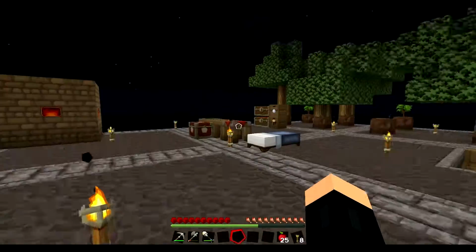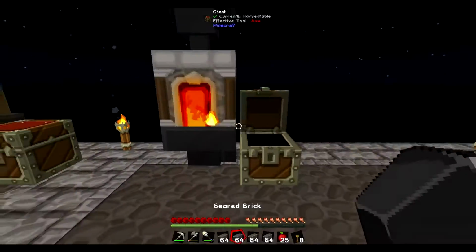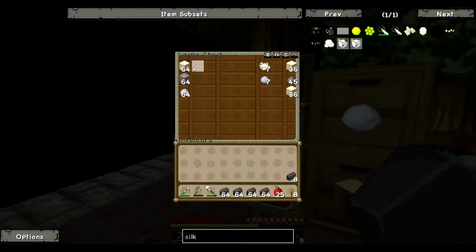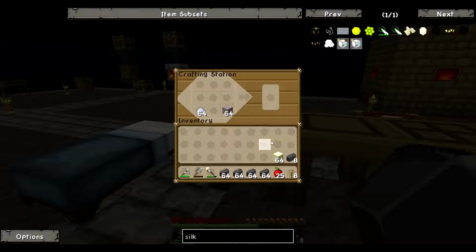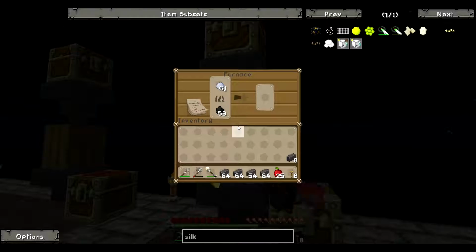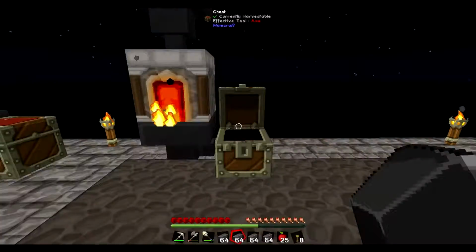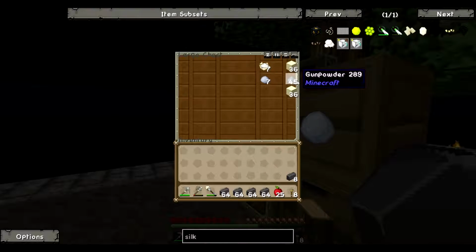And I would like to make a smeltery. To make a smeltery you need seared bricks, and to get seared bricks you need to make grout. To make grout you use these 3 components: gravel, clay, sand. Just a shapeless crafting recipe, so that's nice. And this is actually in preparation for a blast furnace that I'm making here. It should also be noted that this over here is also for the blast furnace.